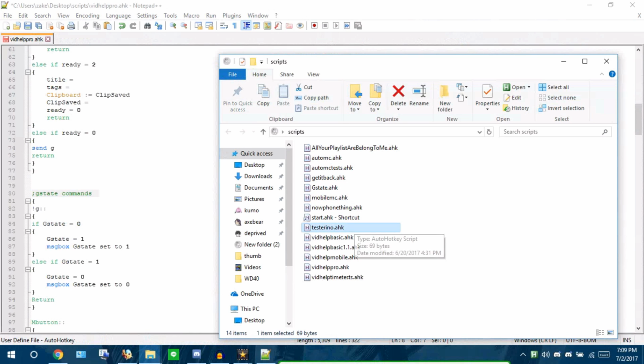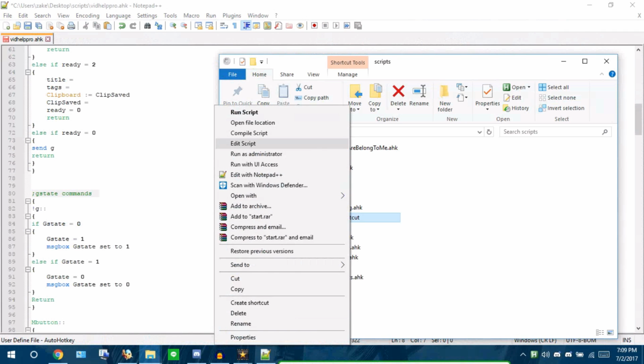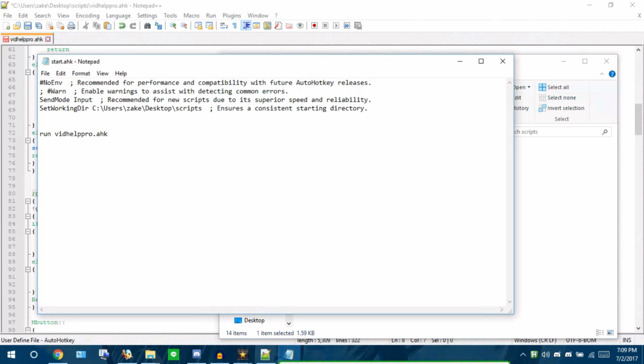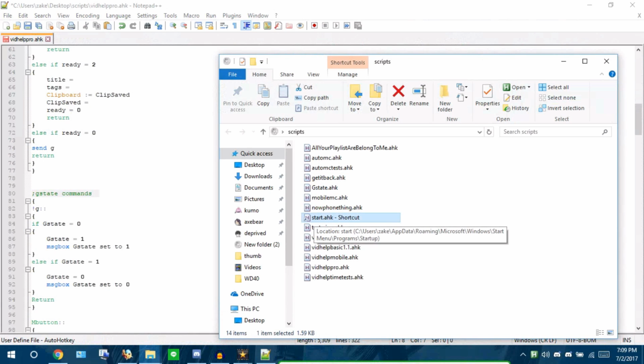Now Phone Thing is phone commands. Testrino is the thing I use to test. Start.ahk is literally just a script that runs automatically, and what it does is it runs VidHelp Pro. This is actually a shortcut to the script that's in the startup folder, so that when the computer starts, this runs, and the only thing it does is run VidHelp Pro.